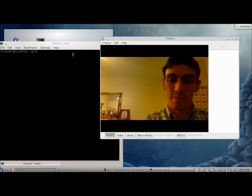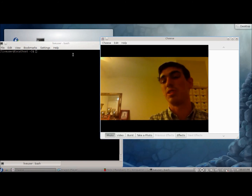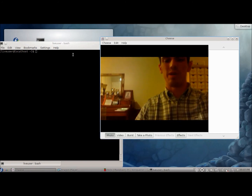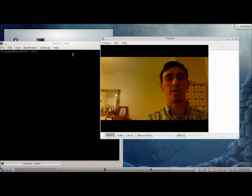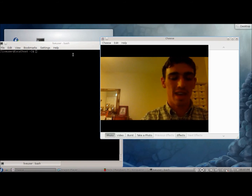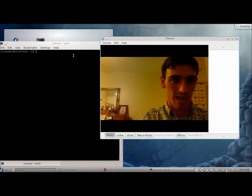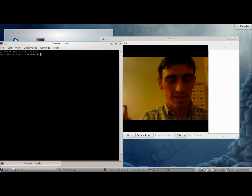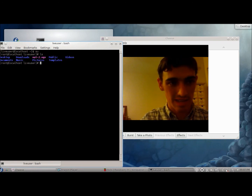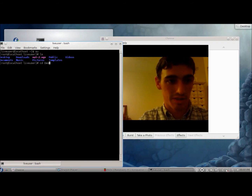With the terminal, it allows students and people who are interested in robotics and engineering to use the Raspberry Pi to its fullest potential. And so, I'm just going to give you a quick tutorial. If you want to get into the root, type in SU. Let's say you want to see the files in the directory: list, ls. So you want to change directory: CD, which is change directory. Type in the directory you want to go in.